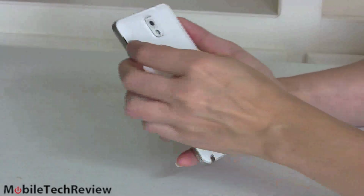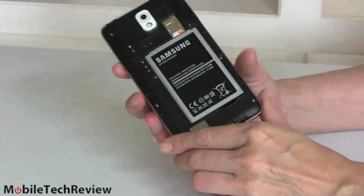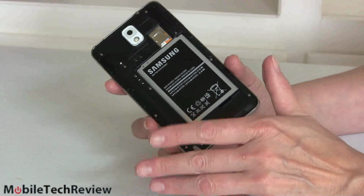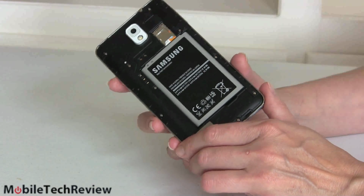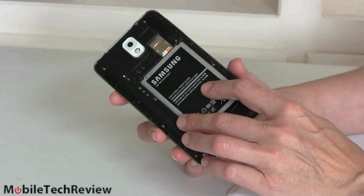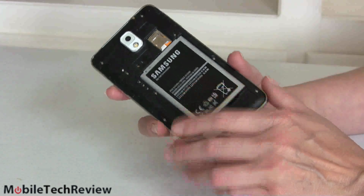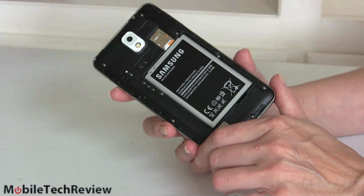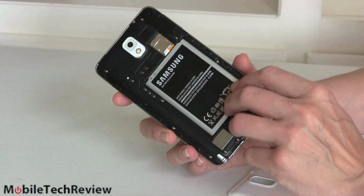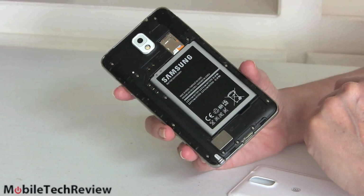Well, as we mentioned, it's always nice to know that you can pop in another battery if you need to right here, but honestly, 3200 milliamps, despite the fast CPU, it's still pretty power frugal. And the large display, you'd think this would have mediocre battery life, but so far I've been averaging 1.5 to 2 days on a charge with moderate to more than moderate use. Because I've been doing a lot of testing with the phone, playing video, certainly doing social networking, email, web browsing, you name it, taking a lot of pictures. It really holds up well. And that's with LTE 4G on and active and occasional use of Wi-Fi. Now if you're going to use the GPS, if you're going to play games all the time, that's certainly going to shorten your battery life. But I think for average users, certainly you're going to make it through a day on a charge, no problem.